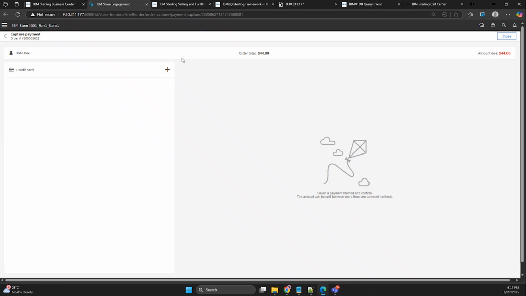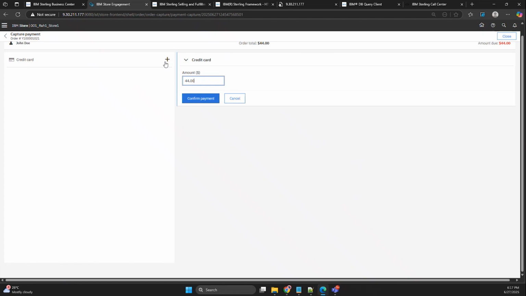Here the payment type is displayed. The payment type is card. If I click on the payment type and expand it, it shows credit card, and in credit card the amount displayed is $44. So here I'll confirm the payment. Another thing you can notice here is that the order is already created.